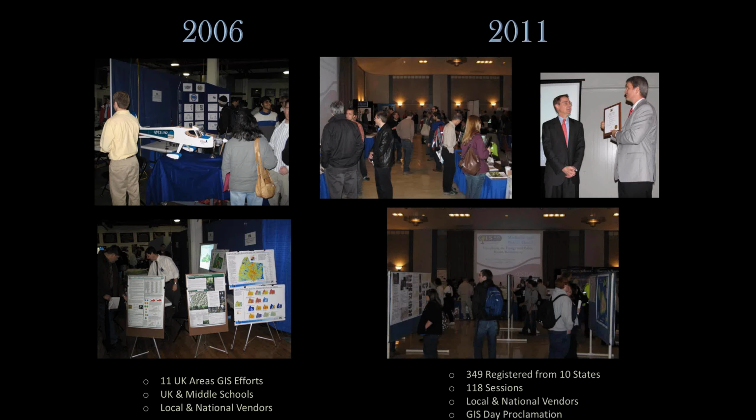Then in 2011, our vice president and champion, Mr. Bob Wiseman, said, how about a regional event? Why don't you put GIS Day on the map for the region? So a couple months later, we held a one-day event of over 100 sessions in one day. It was huge. We had 349 registered from 10 states. The mayor was there for a GIS Day proclamation, and many local and national vendors.